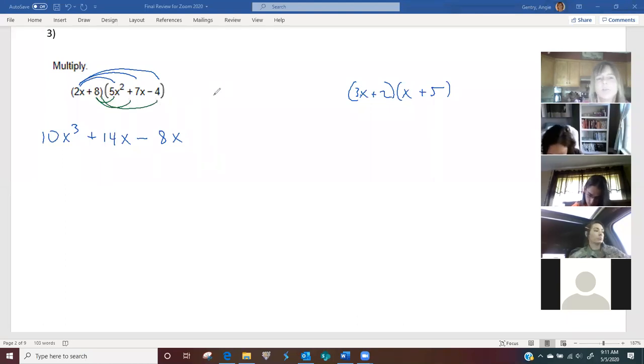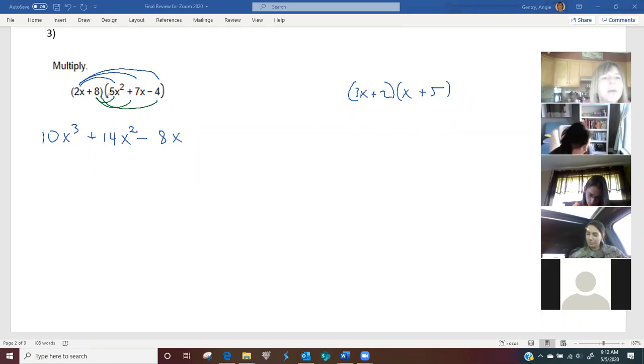And in the book, sometimes it says multiply vertically, or students really like to do things vertically. Like they're going to say 8 times 5x squared is 40x squared, and then they want to line it up or something. I have something wrong already. I found something wrong. You guys, you're supposed to stop me when I'm wrong. 2x times 5x squared, 10x cubed. 2x times 7x, 14x squared. Yes? Don't leave me hanging. Okay. I caught it myself, but it's hard to cut because I'm talking, I'm moving stuff around.